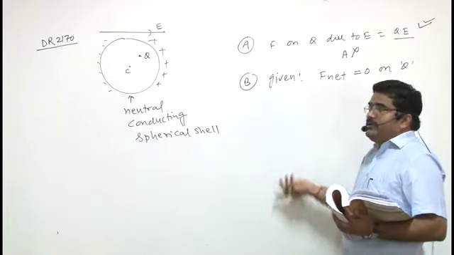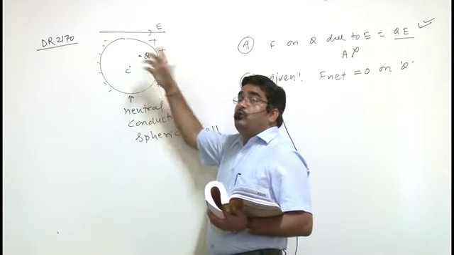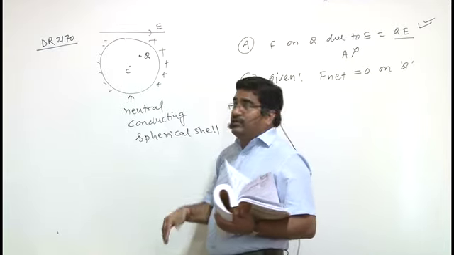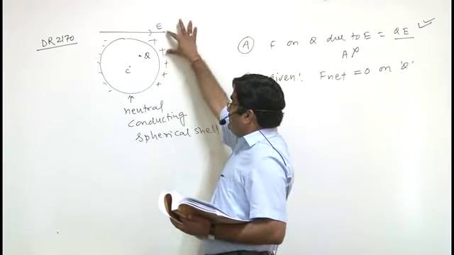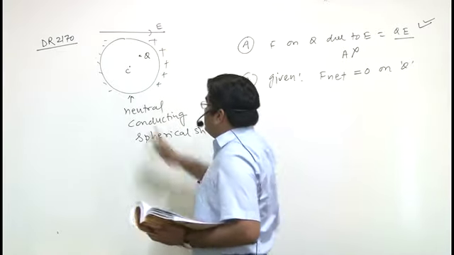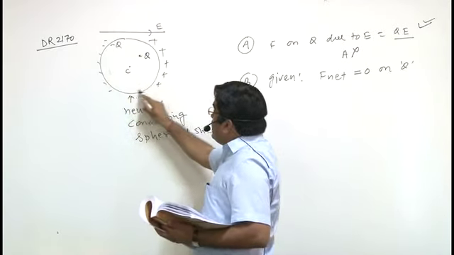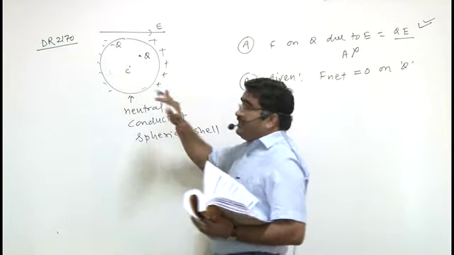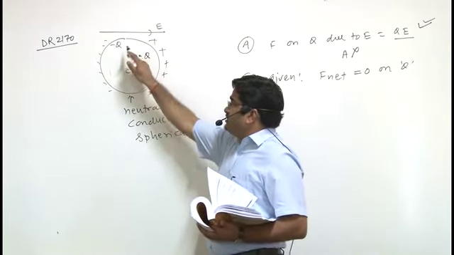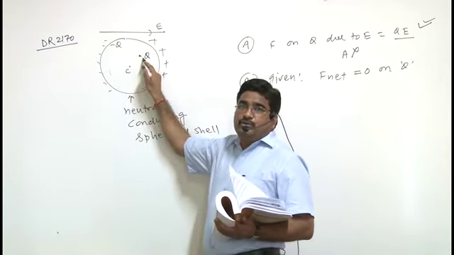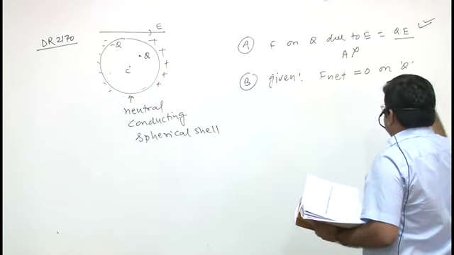Again, there is a misconception that due to all these outside charges, force on Q is 0. Only by this impression, students sometimes conclude that the resultant force on Q is going to be 0. But this is wrong. There is a third charge also. Besides these two charges, there will be another charge, minus Q, sitting on the inner surface. This is the induced charge. This minus Q charge on the inner surface will be non-uniformly distributed because Q is not kept at the center. This non-uniformly distributed charge will exert force on Q, so the resultant force on Q will not be 0.